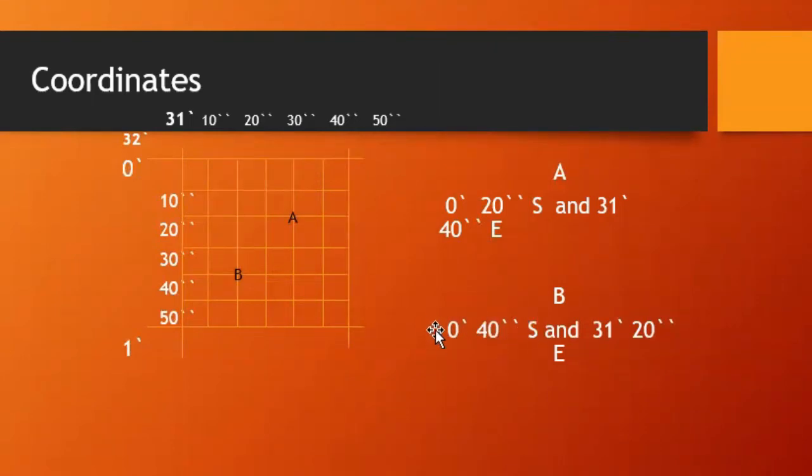So here we shall have another one, which is for the degree that we do not have at this particular moment. Now, you go to the longitudes. The longitudes are the ones that are sitting vertically like this, but they are increasing to the east. So what minute do we have? It's a 31. That's why you see the 31 is written. So B is sitting at which line? If this is 10, this is 20. We write 20 seconds east. So learners, listen. If you miss out writing south and east, S and E, obviously you will not get your answer right because you would have missed something there.